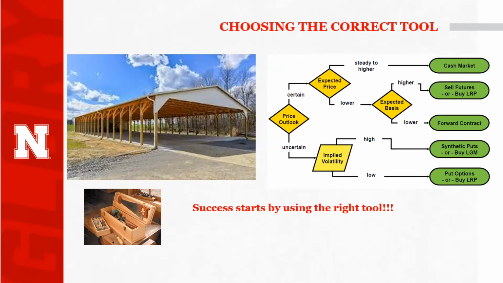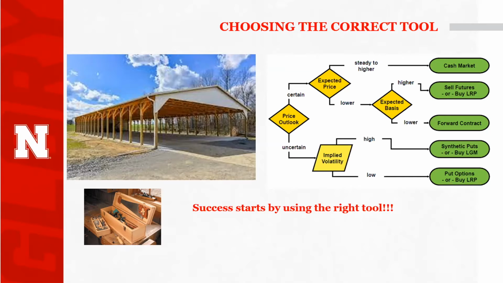But if they start saying we're pretty certain that the market's going to go lower, sometimes they might use the word bearish, then the question you have to ask is, what is basis going to do? Basis is the difference between the cash price and the futures price that's traded at CME. There are historical basis patterns that are available. We provide them here at the UNL Ag Econ Department, or if you want to talk to your county agent and work through that, they can get those to you as well.